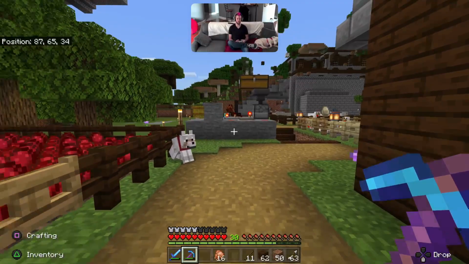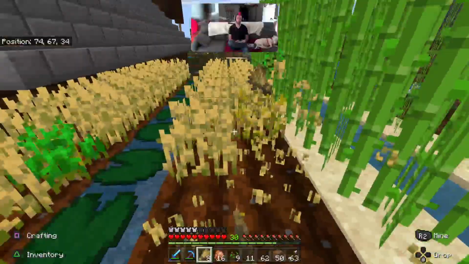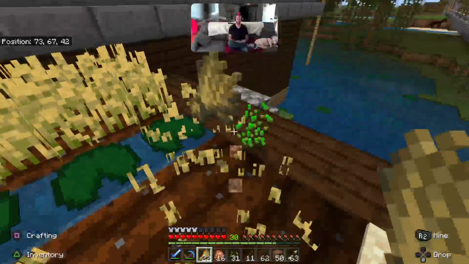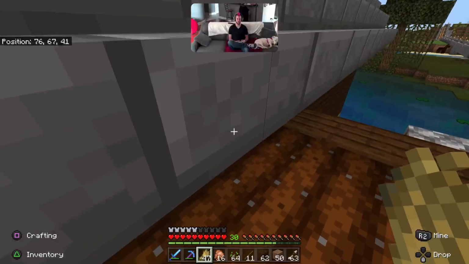Alright, now we're gonna need a bunch of wheat for the sheep, to start populating them. So grab that. Grab them seeds.